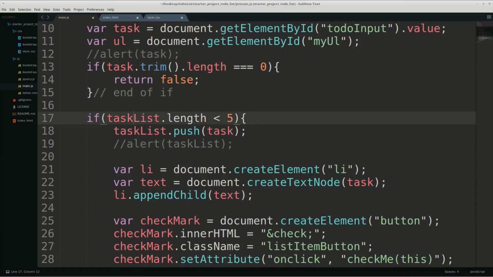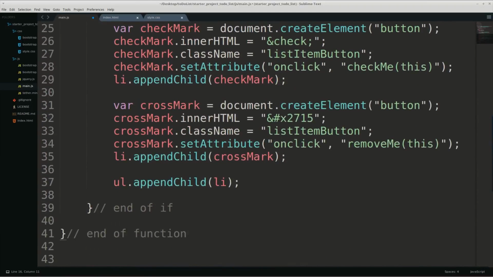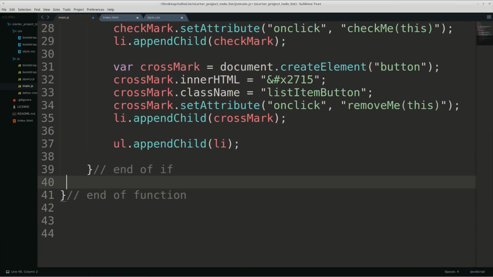So after the first if statement closes and before the second if statement starts, add in else and open curly braces. And then come down and add in the closing curly brace right here before the closing brace for the function. And this means if the user input is not empty, then run the if condition in the else block.